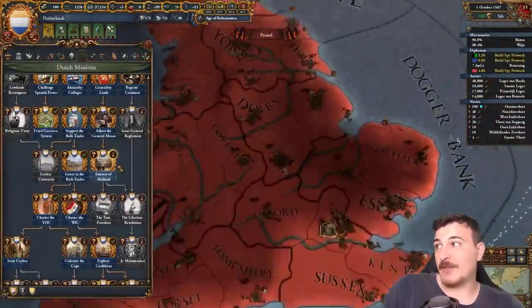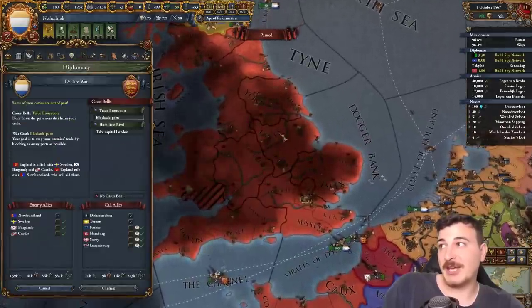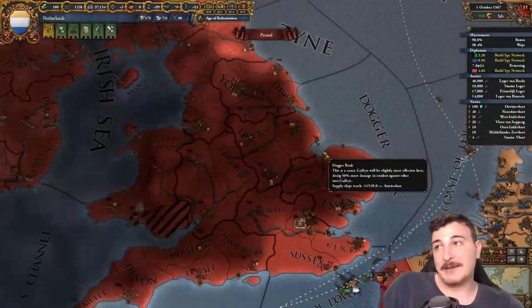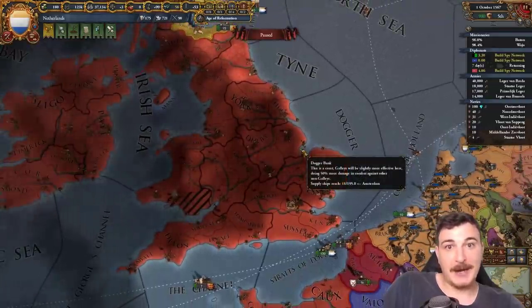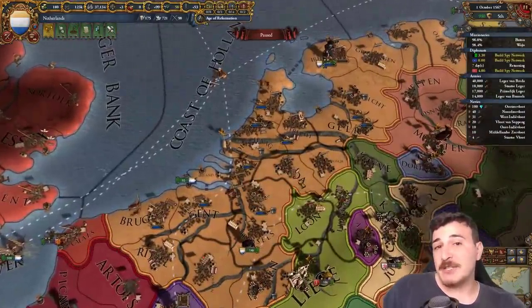We do have, however, that special interest of Holland mission that's going to give us a restoration of union on the English, so whenever we're ready to enact that, we're going to get pretty much the entirety of the trade node, aren't we?